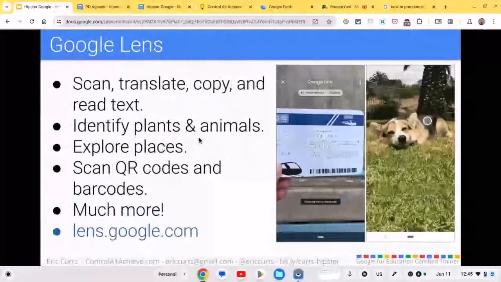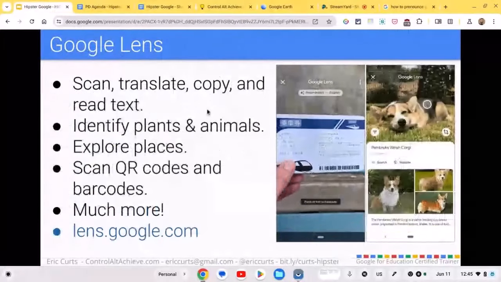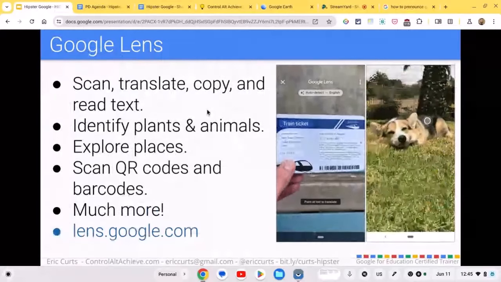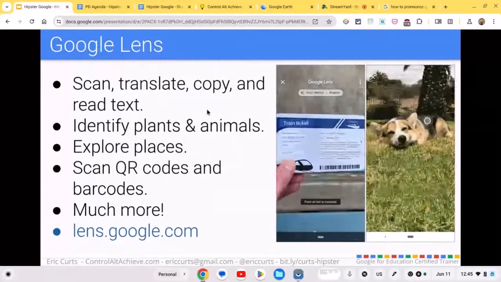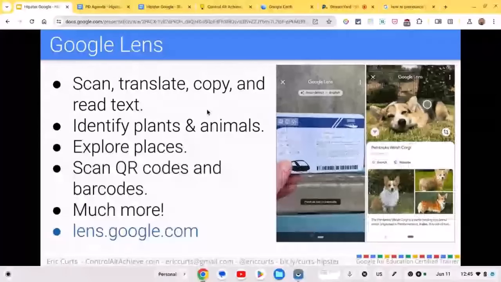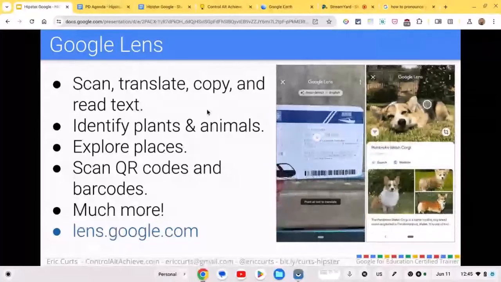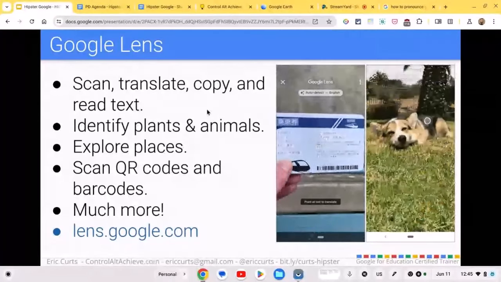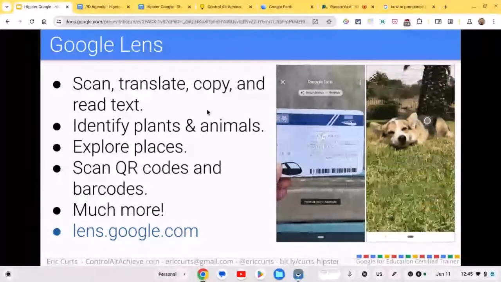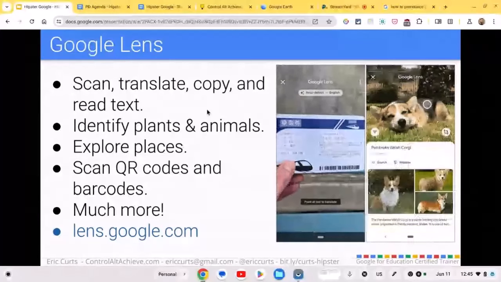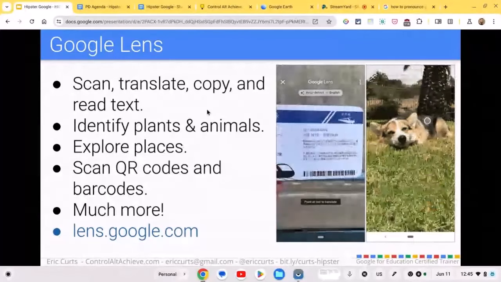Google Lens. Now, I mentioned this briefly in my session on using Google tools to support learners earlier today, but we're going to look at some slightly different uses of it now. But Google Lens is a tool from Google that is built into all sorts of things. It's built into your phone. It's built into Google Photos. It's built into the Chrome browser. It shows up a lot of places, but basically Google Lens allows you to analyze images.